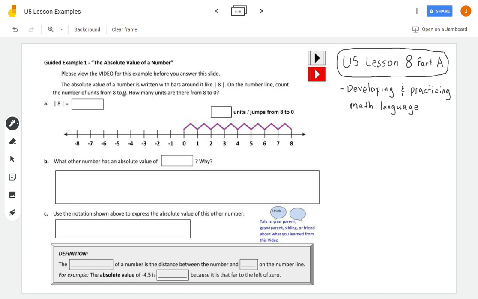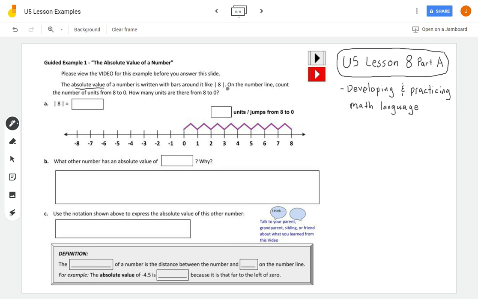We have that the absolute value is written with bars. So these bars, we're going to have to figure out how to write them on paper, as well as how to type them on our computer. And these bars mean the absolute value. They're kind of like straightened out parentheses, but they act very differently than parentheses because parentheses don't typically do something to the number unless there's something around those parentheses. But absolute value does. It's actually asking for an answer.